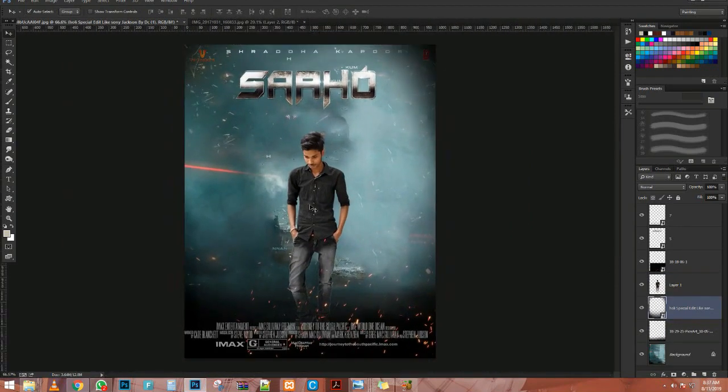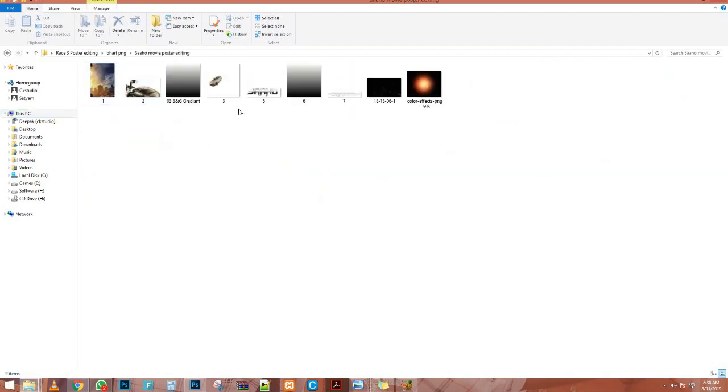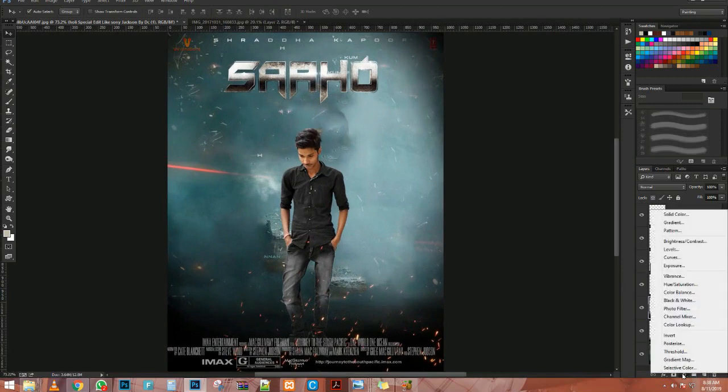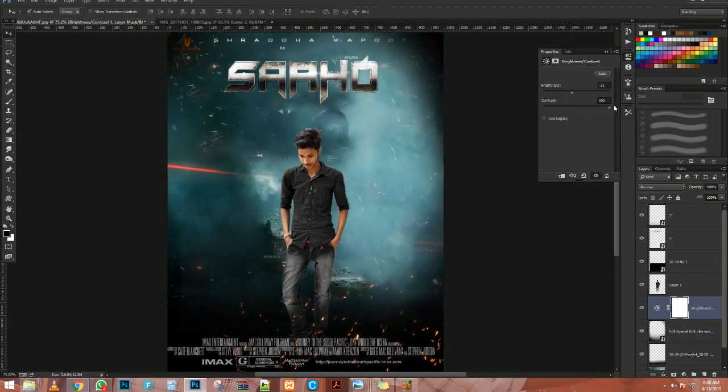So I'm going to click on the lasso tool and I'm going to select this element first. So I'm going to select it, go to Edit and Copy, or you can press Ctrl C. I'm going to deselect that element, Ctrl D, Command D on the Mac. Go back into the file that we're working with and I'm going to paste it here. Ctrl V, Command V on the Mac, and there it is.